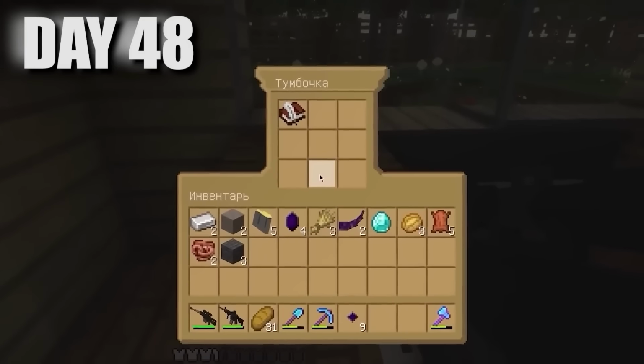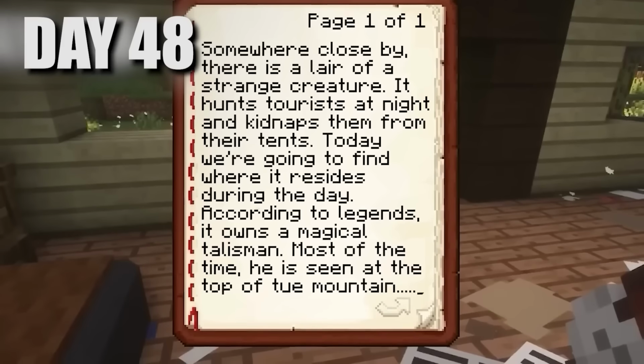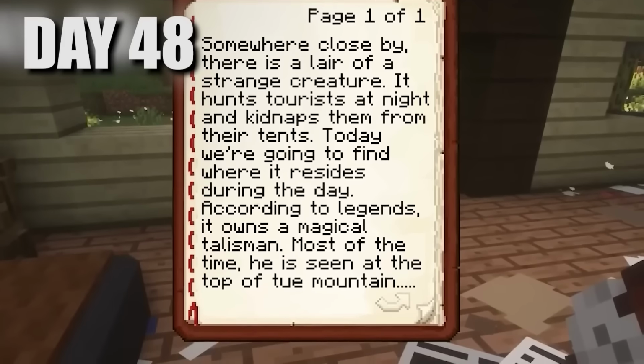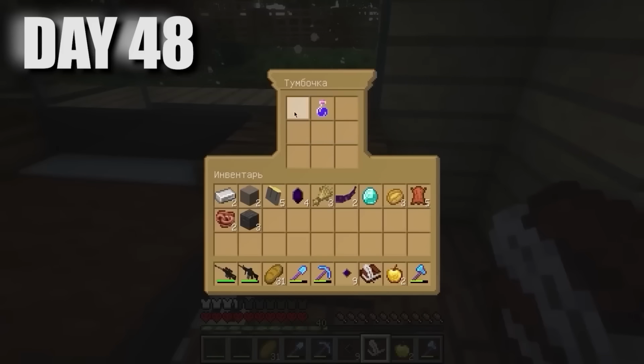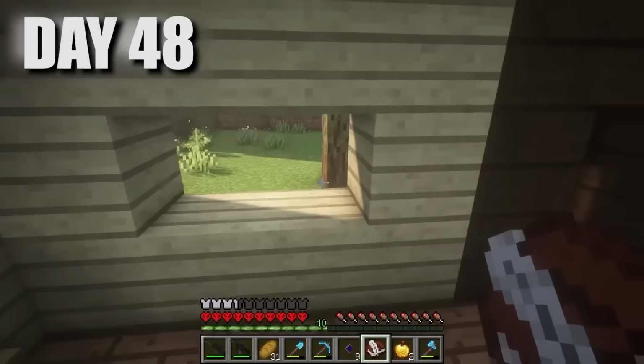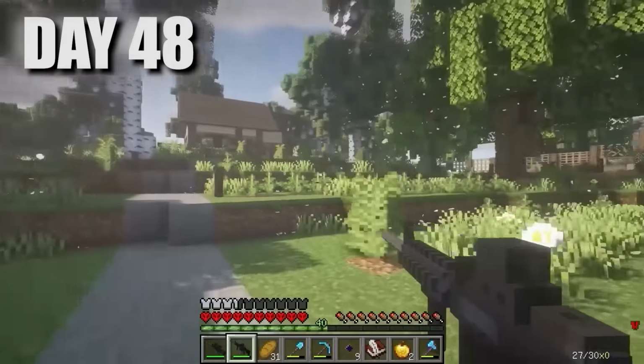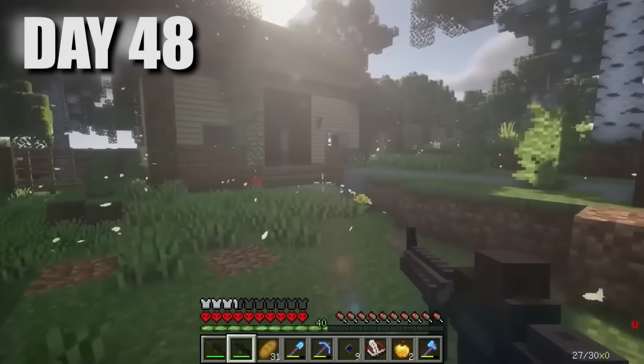In the first bedside table I came across, I saw a book and quill, which said that nearby was the lair of some terrible monster that drags tourists away at night. At the moment, I got a little lost because I didn't understand at all where my plane was, and in general, where exactly I was as well. Going out into the street, I noticed that I was in some kind of tourist camp, or it could even be called a recreation center.